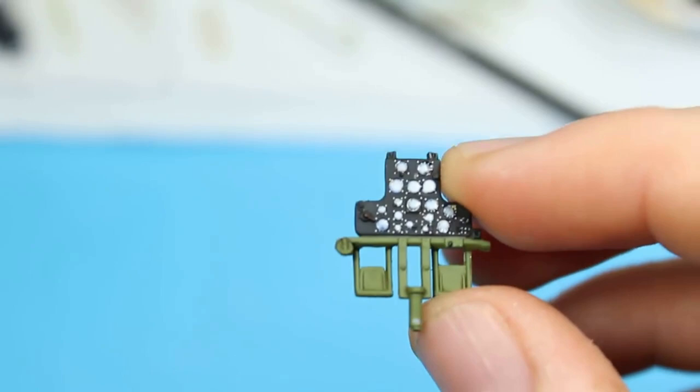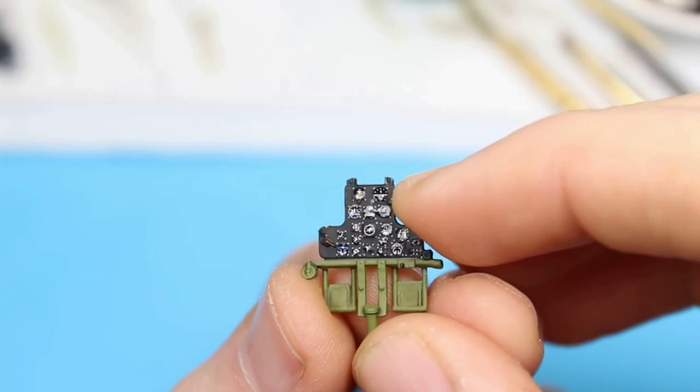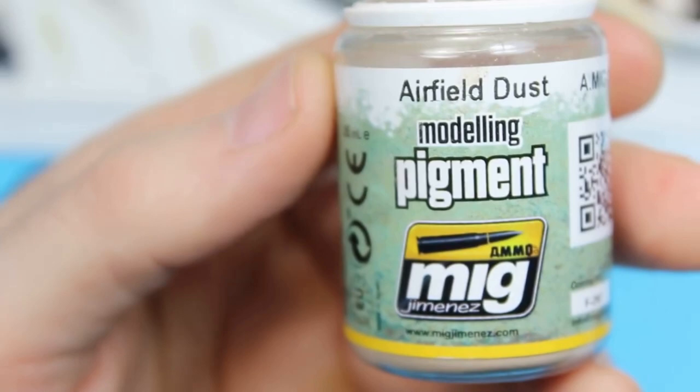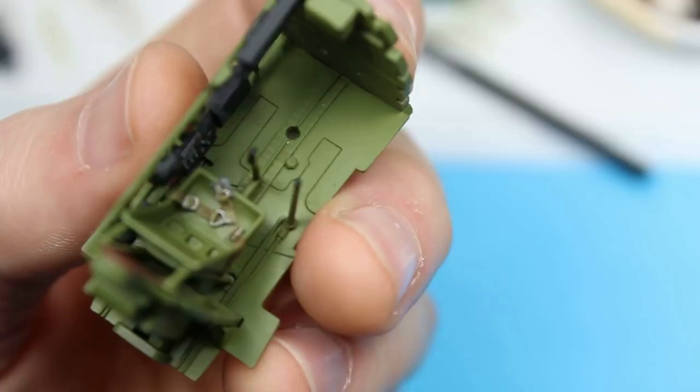So that's it, you just got to let that dry, and then as if by magic it looks like there's glass in each of those dials, and it's extremely effective. Now you do that last, that wants to be the last job before you close the cockpit up, because you wouldn't want to go over any of those dials with oils now that you've got the PVA in there, would be my suggestion.